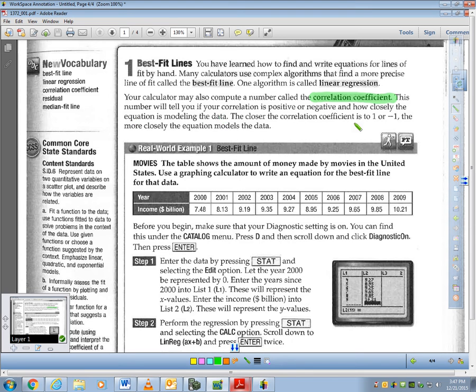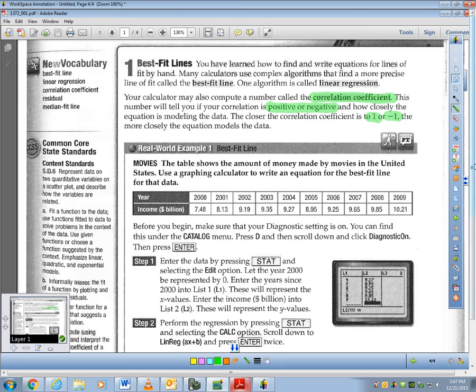The closer the correlation coefficient is to 1 or -1, the more closely the equation models the data. So you might want to pause the video and get that information down. This number, again, will tell you if the data is positive or negative. If you're close to +1, or if it's a positive amount, that means you have a positive correlation. If it's negative, that means you have a negative correlation. But this number will tell me how close the equation I wrote, how close that models the data.